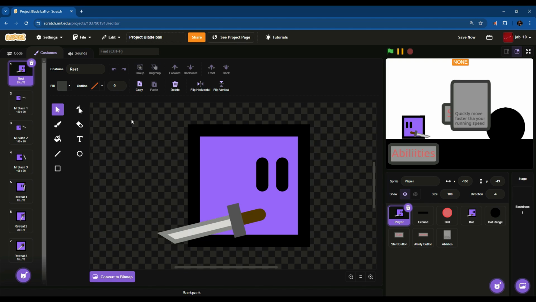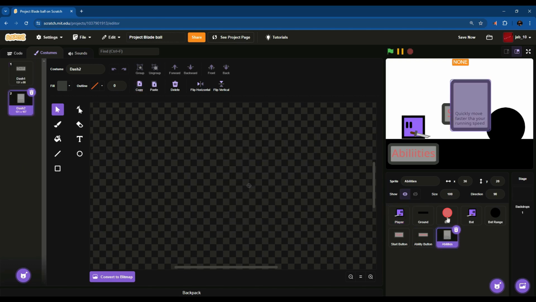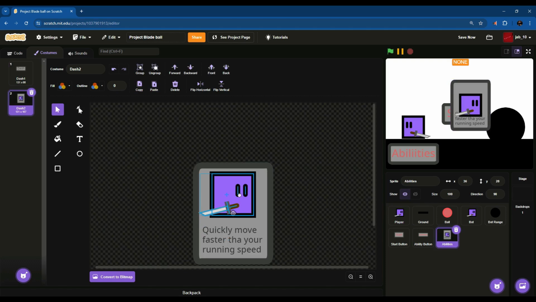Then if you want, you can just go to player, get a copy, paste. Then you can add like an effect.